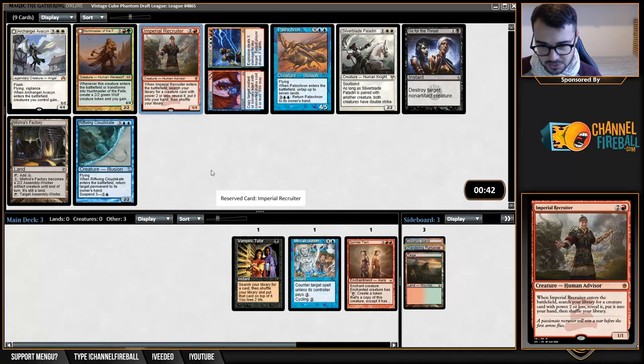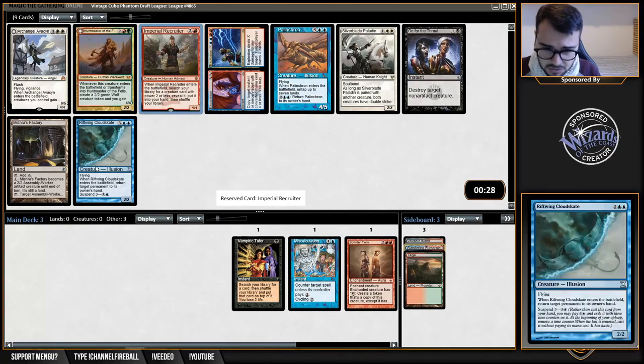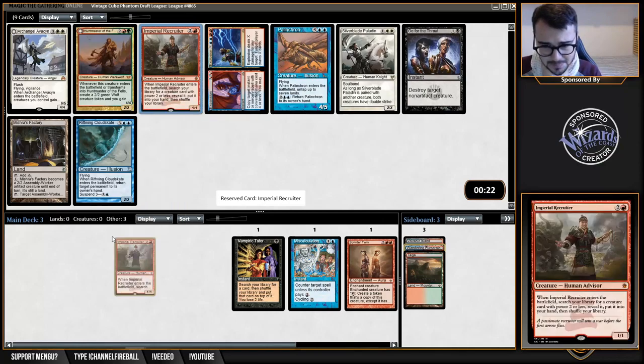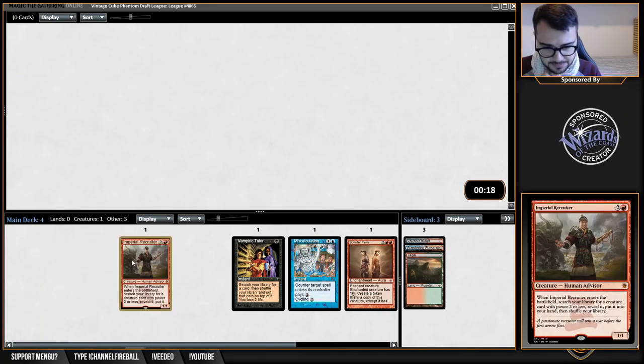Okay, I love Imperial Recruiter, because it gets both Pestermite and Deceiver Exarch once we'll have those. If we don't have those, there's always Phantasmal Image, we can wheel Protean Hulk, Metamorph, Expansion Explosion, Palinchron, Rift, Cloudgate, all playable cards. Palinchron combos with Sneak Attack for infinite mana on 6 lands. Anyway, let's take Imperial Recruiter. And Kiki-Jiki for sure.